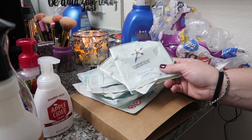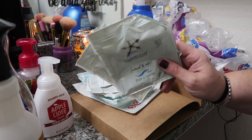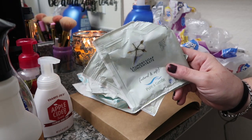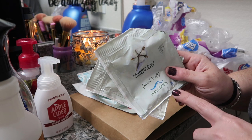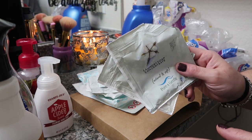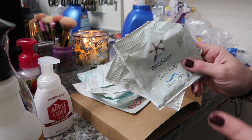All right, so let's start off first with the laundry soap concentrate, just because I think this is the thing that is the largest change out of anything I've used prior. And I don't know if you guys saw that video. I think it might have been when I did my cleaning out my fridge and freezer video. I'll find it and link it up above for you guys so you can see the tour.